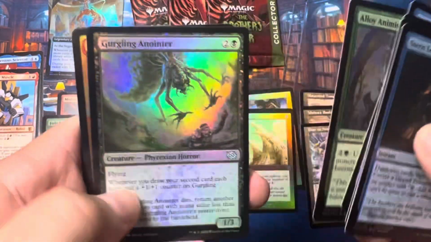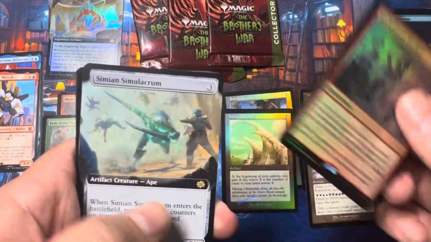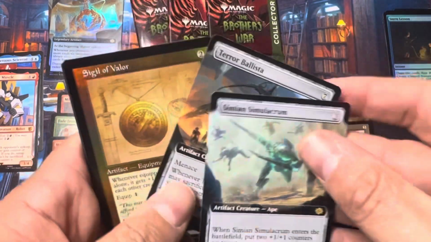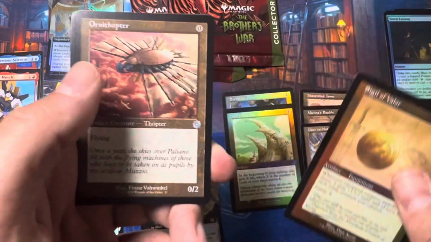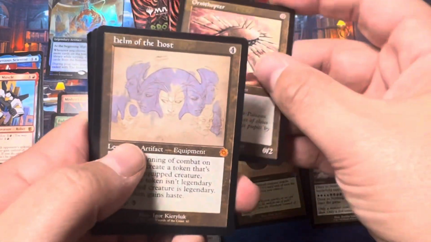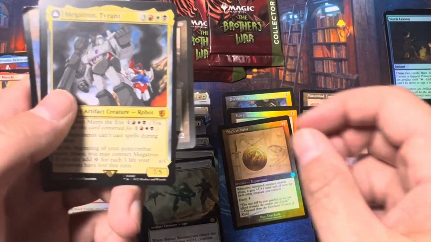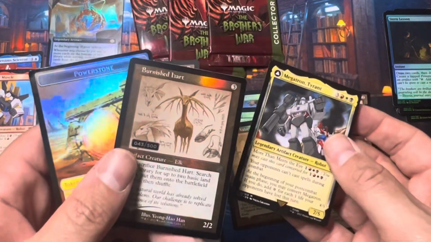From our bonus packs from the secret lair. Mechanized Warfare, seeing some play in standard. Terrorballista in that. A Sigil of Valor. Omnithopter. Hey, Helm of the Hosts. It's pretty cool. Megatron. Oh, you're kidding me.